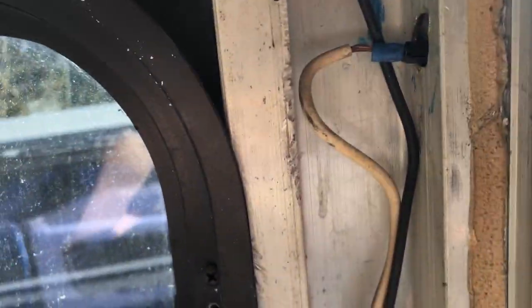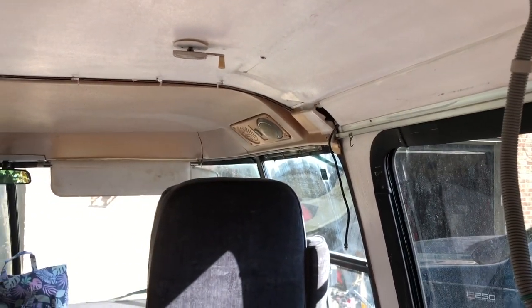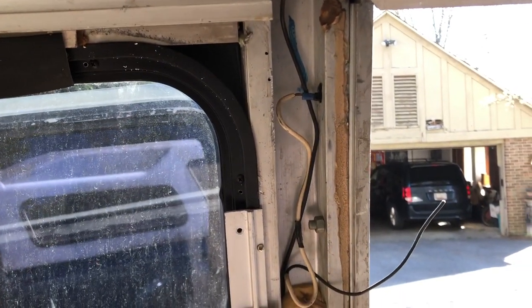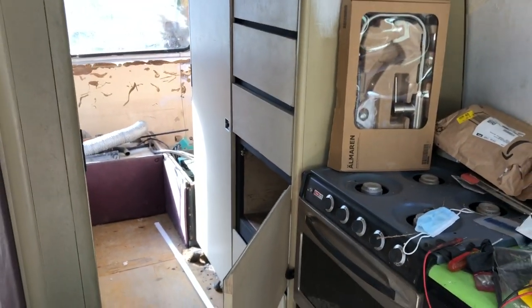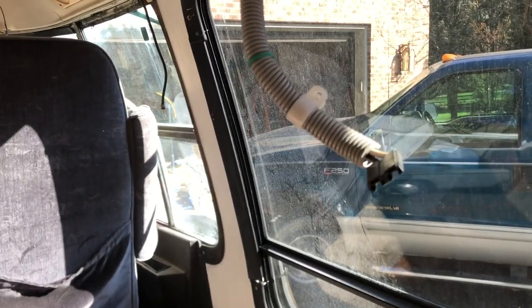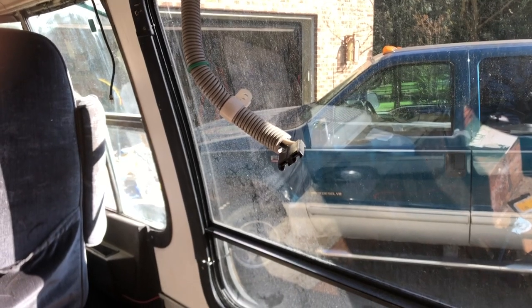I got this piece removed and what I have in here is this was in here, and this is my door. I wasn't able to get any of that stuff to come on. I know that light works — I'm going to put a bulb in that one and get that working and see if I can get this door light to start doing anything. I also got nothing over here, but I've got a blown fuse in there.